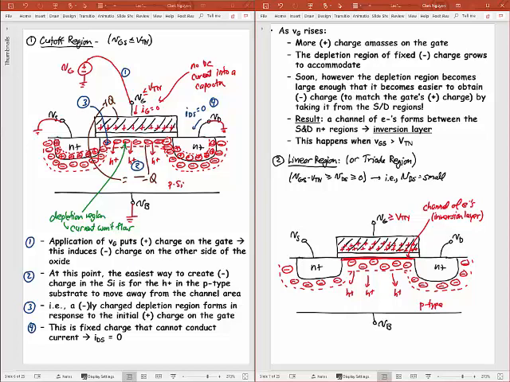And if I put a voltage across this, so say I put ground there, and I put a VD there, but let's say it's a small VD, right, and I'm still grounding my VB in this case, okay, then what happens here is I will actually get current to flow. So now I get current to flow because I have these mobile carriers that can actually move with that field. So IDS now becomes something finite.